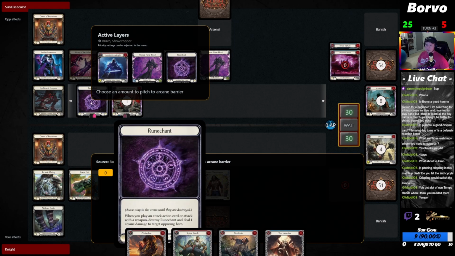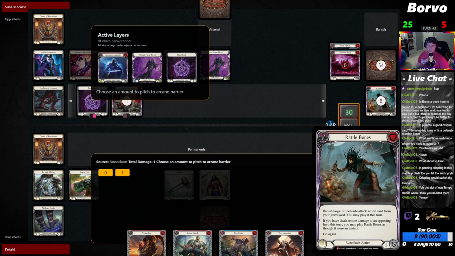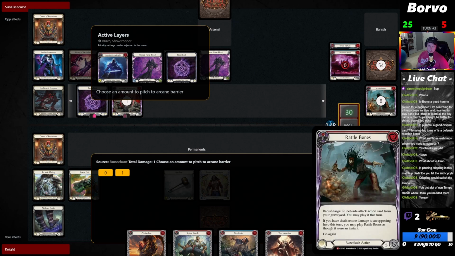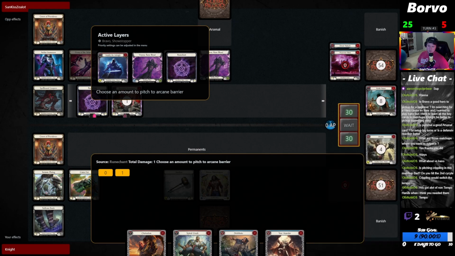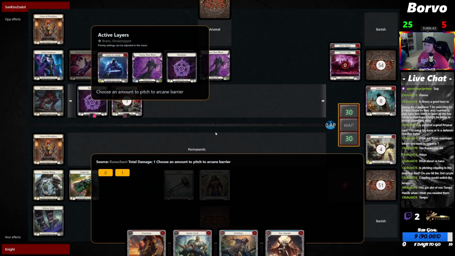Okay, so they... Okay, sorry, I was talking over here. So they played Rattlebones. Pitching Dread Triptych. Goes and gets... They activated Grasp. Alright, so we have Command and Conquer in the arsenal.